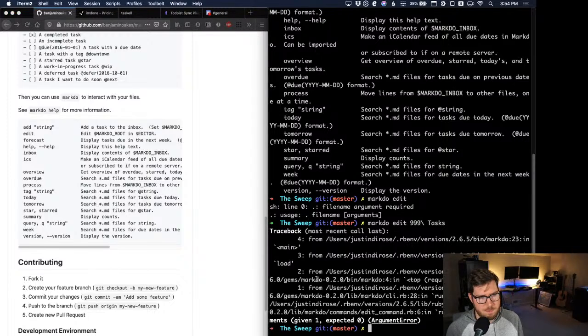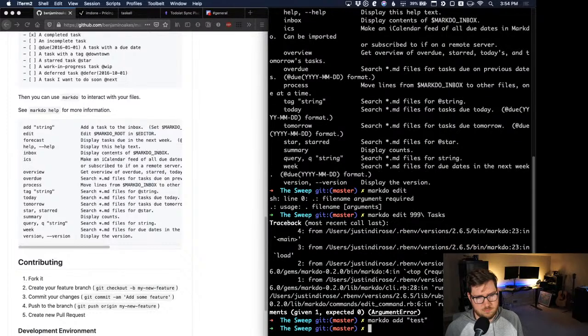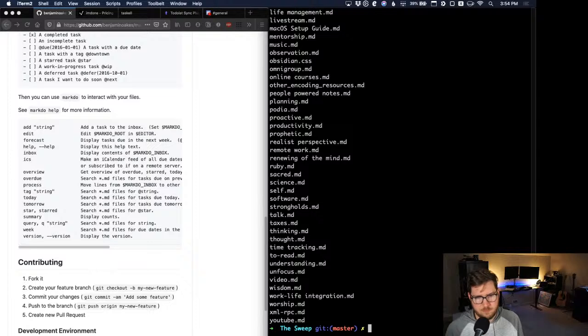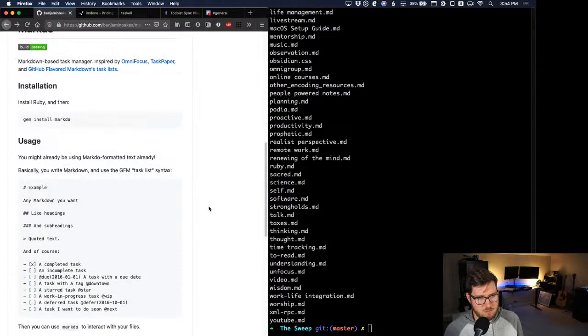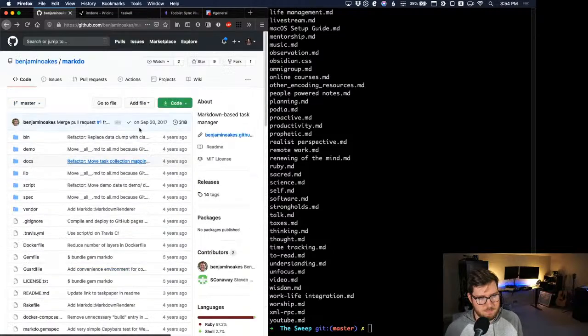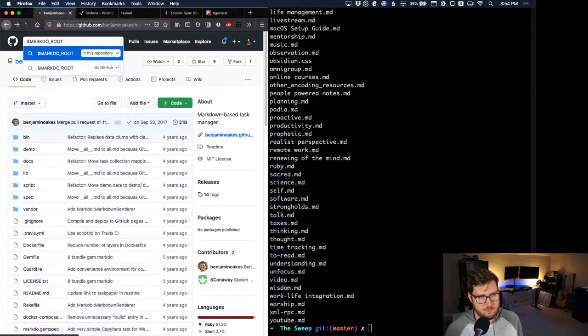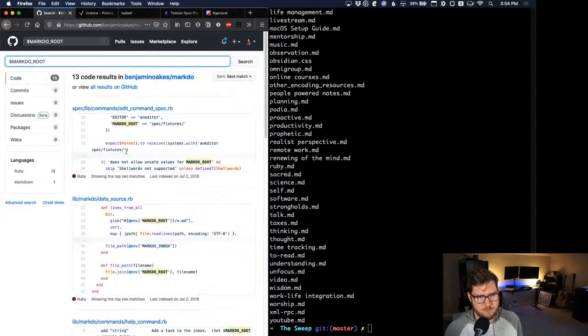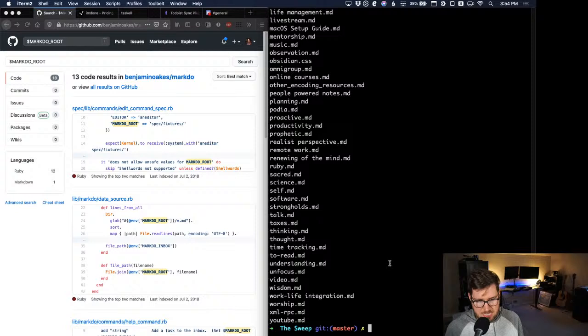Actually, I'm just going to look in the code, see where that is by default. Okay, so it's an environment variable. All right, that's easy enough.